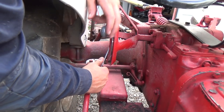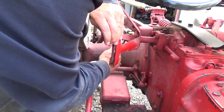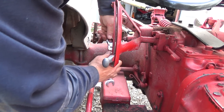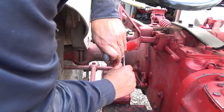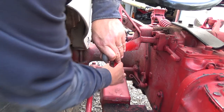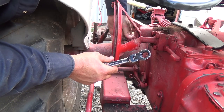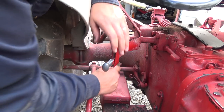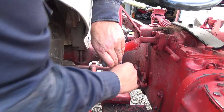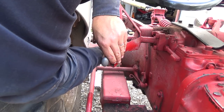All right, let's see if we can get this adjusted here. Get this thing right on here, it'd be a lot easier. And then this thing, this quadrant controller arm I'm holding with this hand, will probably be stuck on here. Oh yeah. And it'll probably be stuck on there, and it probably, oh, no, that's on the front. And it probably won't come off.